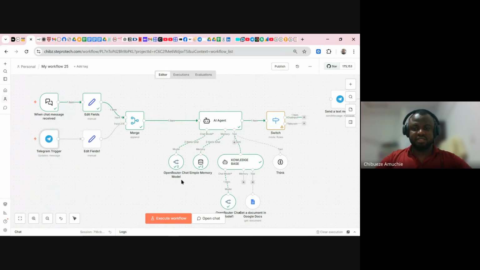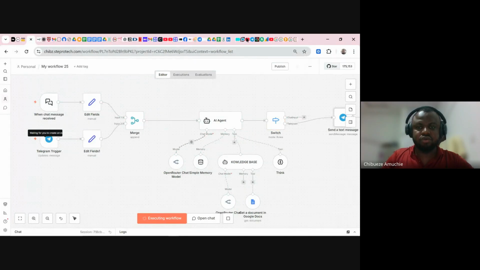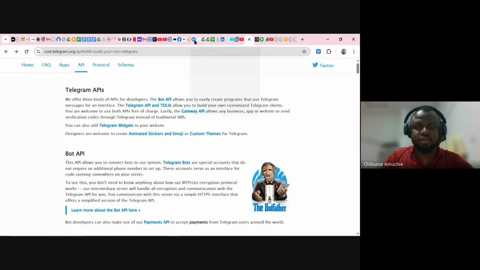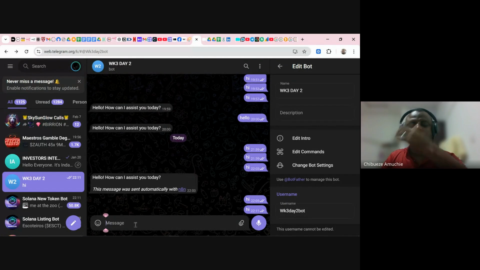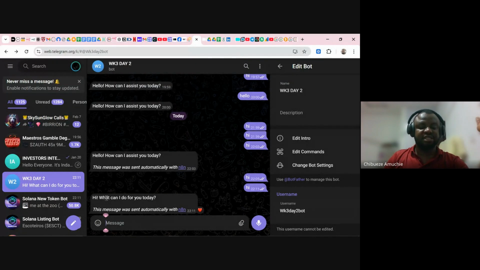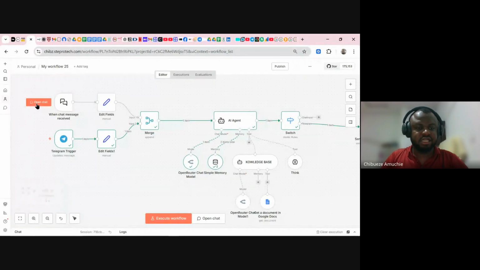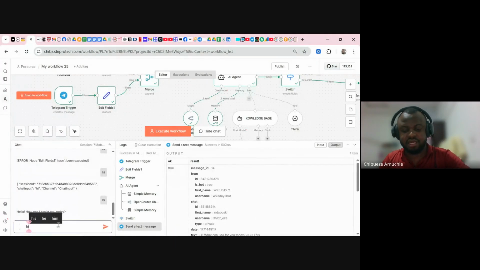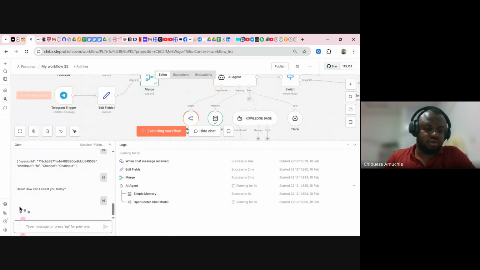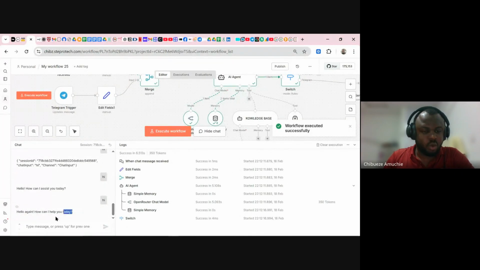So with this, let me connect Telegram trigger. With this, let me execute. Telegram will flow and chat will flow. Okay, everybody will now have their lane peacefully. So let me ask Telegram, hi, and let us see if it's going to give you. You can see Telegram is working fine now. It has gone to Telegram. And again, chat. Will it work fine? Let us try. Okay, chat is now working fine.